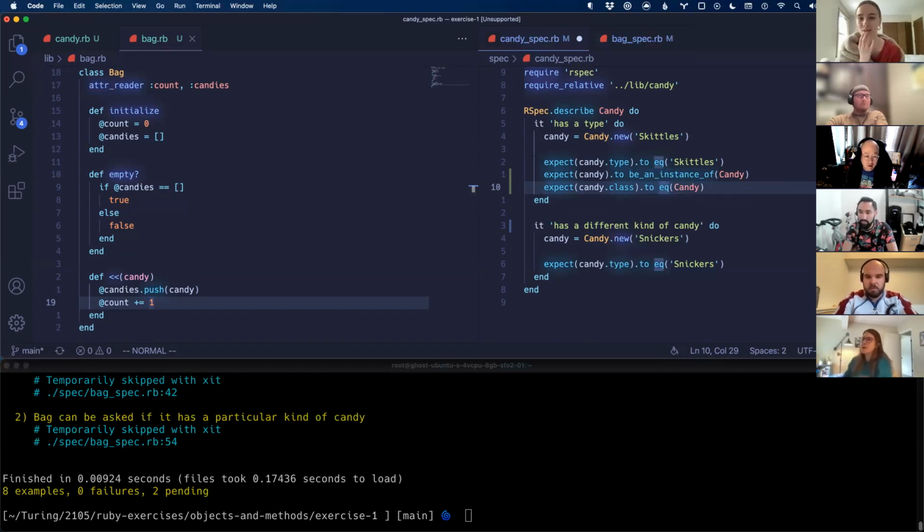So if you did candy.class to, so it would equal, okay. All right, I get it. Sweet, thank you. Yeah, so that's another way to do it. But usually my preference is this style because it's like to be an instance of. Yes, totally get it. Whereas like expect any class equal, I feel it's like an extra brain jump to hit that. So that is my preference.